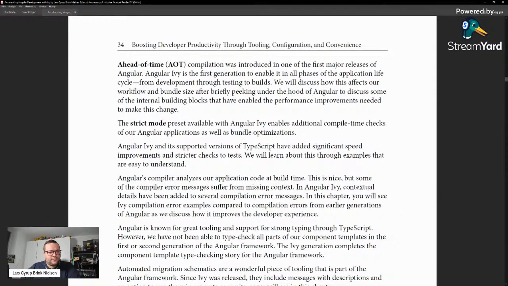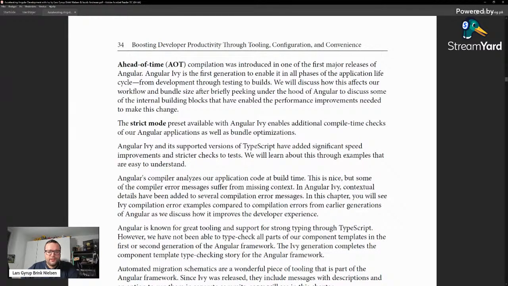I know Joost Kuhorn from the Angular team has been working a lot on these error messages and improved them in each major version, or even some feature versions. So a big round of applause for that. They are very, very helpful compared to early on. That also goes for the strict template type checking, which is also discussed in this chapter. And yeah, all the error messages for that are extremely helpful.